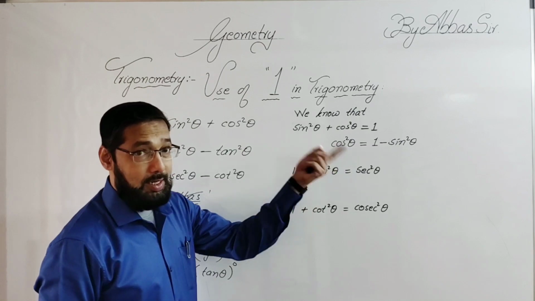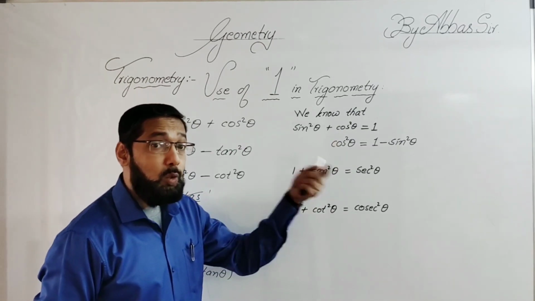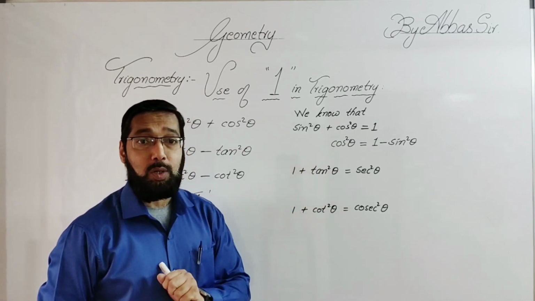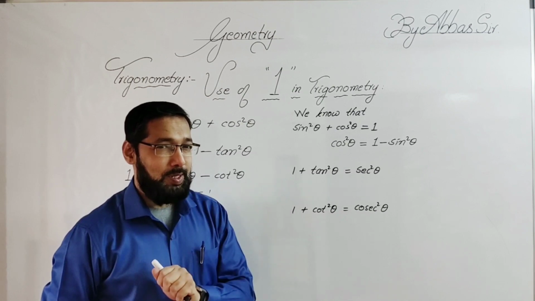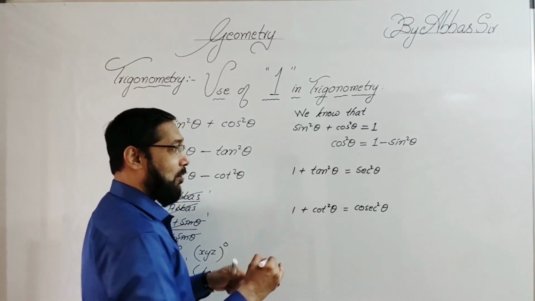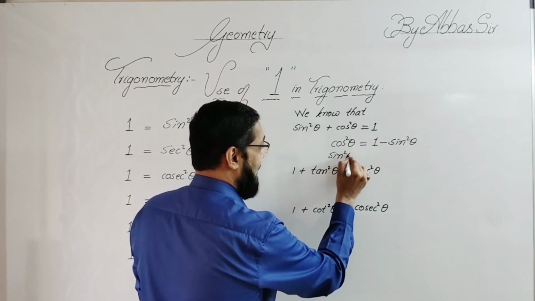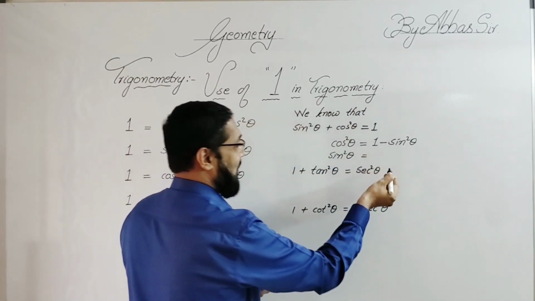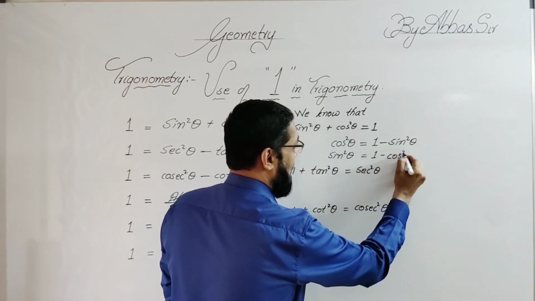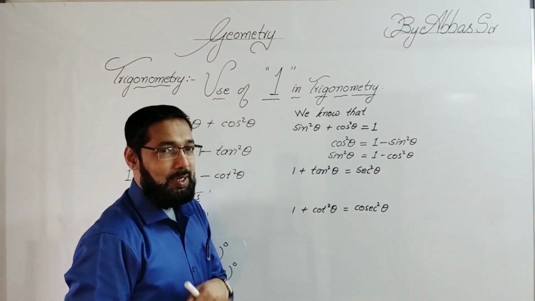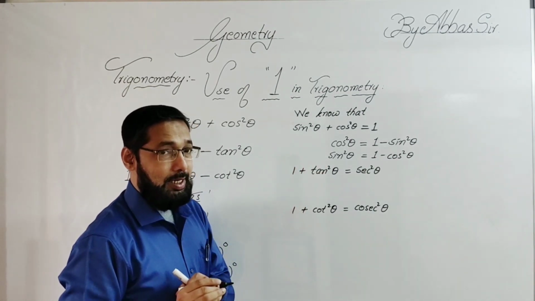Hence, I got another identity. From the same identity, I made a new identity, that is cos square theta is equal to 1 minus sin square theta. Friends, I know what you must be thinking. You must have got an idea that now I am going to keep sin square theta over here, and the next one is of cos square theta. So take cos square theta there, you will get 1 minus cos square theta. Correct? So how many new ones have we got now? We have got two new identities, right?